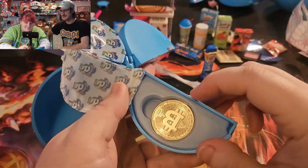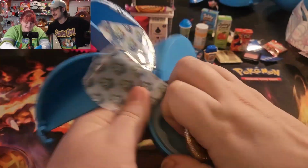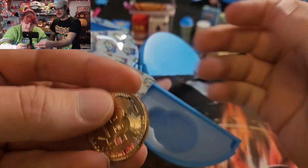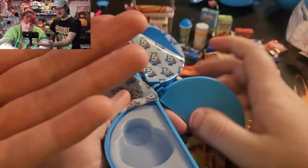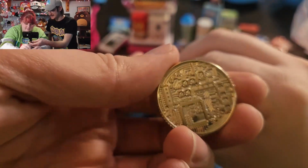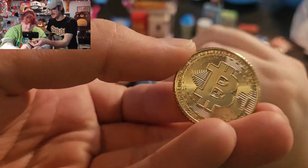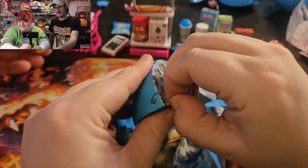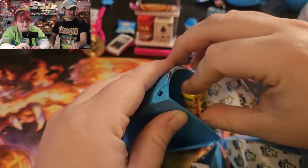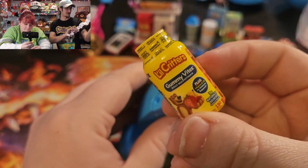Bitcoin! Yay! We got the Bitcoin! The golden Bitcoin. Oh my god, it's heavy. Is it actually like metal? Yeah, it's metal. Look at the back. The back has got like circuitry on it. This is actually kind of cool. I've never really cared about Bitcoin, but that's actually pretty cool. And it's actual metal, which is neat. That's fun. I wonder if that means it's a rarer one?